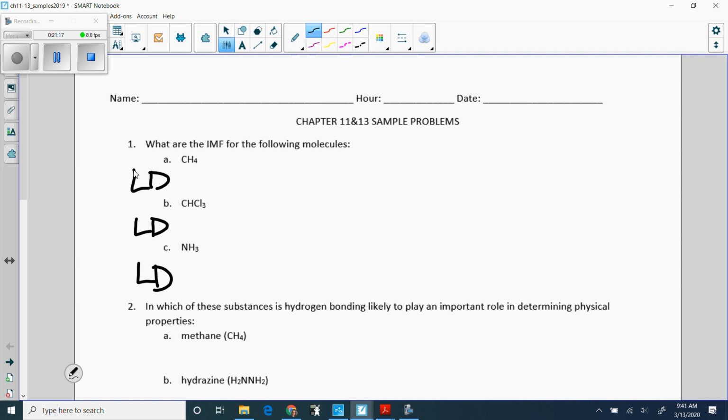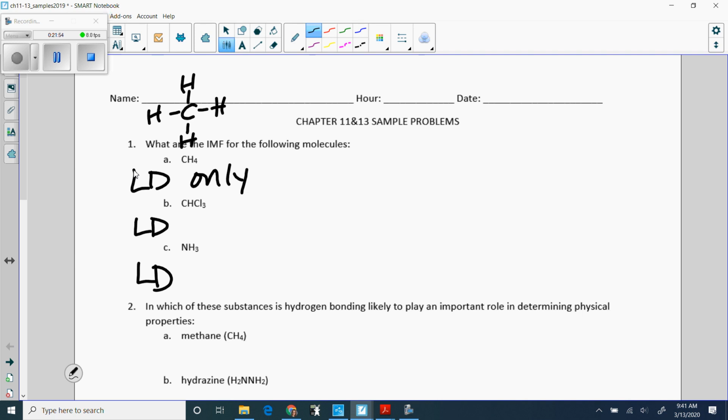Okay, so my next category is dipole-dipole. That's if it has a dipole. So for now, I'm going to go ahead and draw this Lewis structure, because maybe you remember them, maybe you don't. But that's just straight tetrahedral, so those don't have a dipole. So no dipole-dipole. An H-bond has to be with oxygen, nitrogen, or fluorine, so none of that. And an ion-dipole has to have an ion and something with a dipole, like 2 different things. It'll be like NaCl in water or something, okay? So this is London dispersion only.